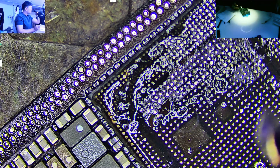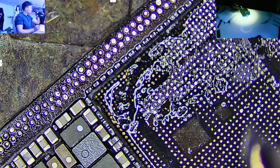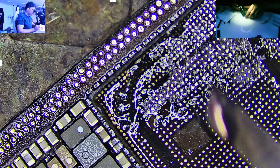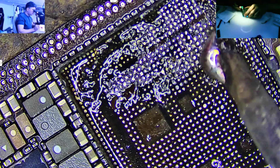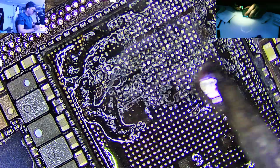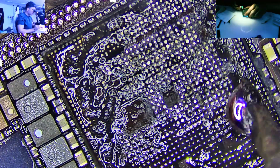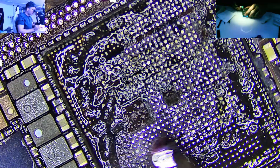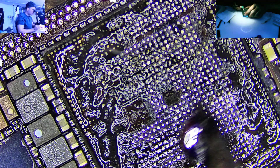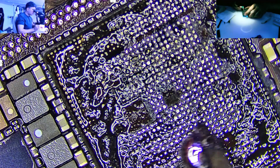Then we have to focus on the sides of the CPU area, and this part is where we need to be extra careful. Around the edges there are small components — resistors, capacitors, transistors — and these are super easy to damage if we try using the iron directly. So instead we have to switch to a hot air gun. I set it to 200 degrees with 60 airflow, enough to soften the gum without pushing components off. Then I use a curved precision tool to gently remove the gum from the sides, which gives me better control and keeps the components safe.